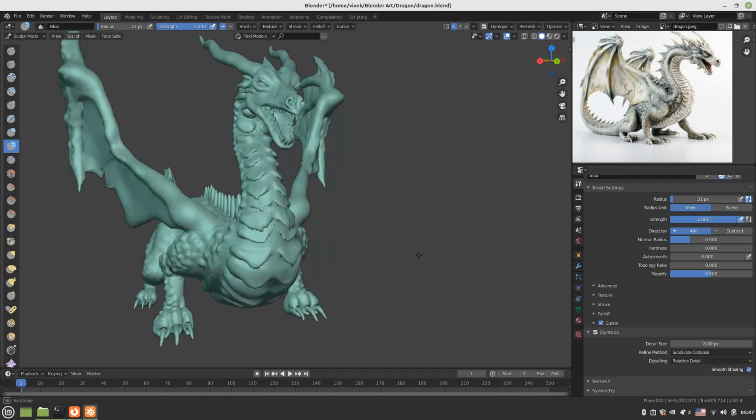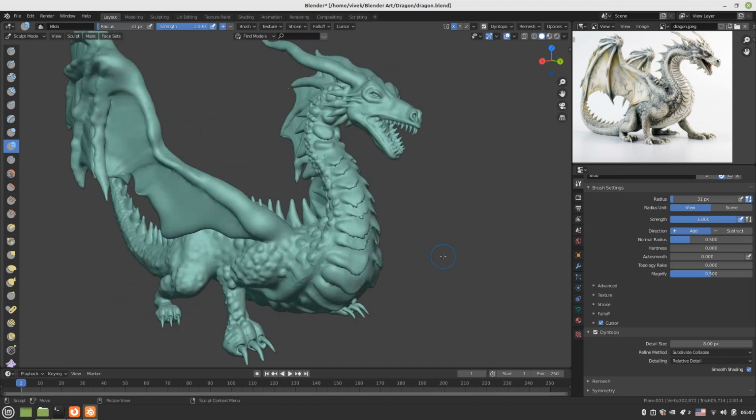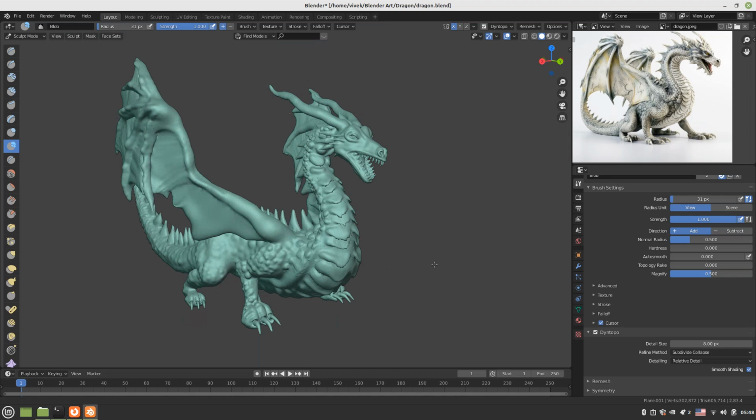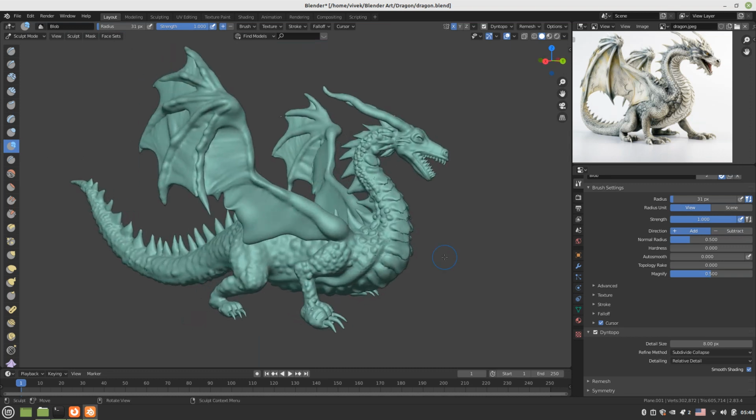Now, we're going to do a couple of things. Control S, keep saving. And in the next part of the video, we are going to create the eyes, the tongue, and then we are going to decimate it a little bit, reduce the poly count, and we are going to do some vertex painting.